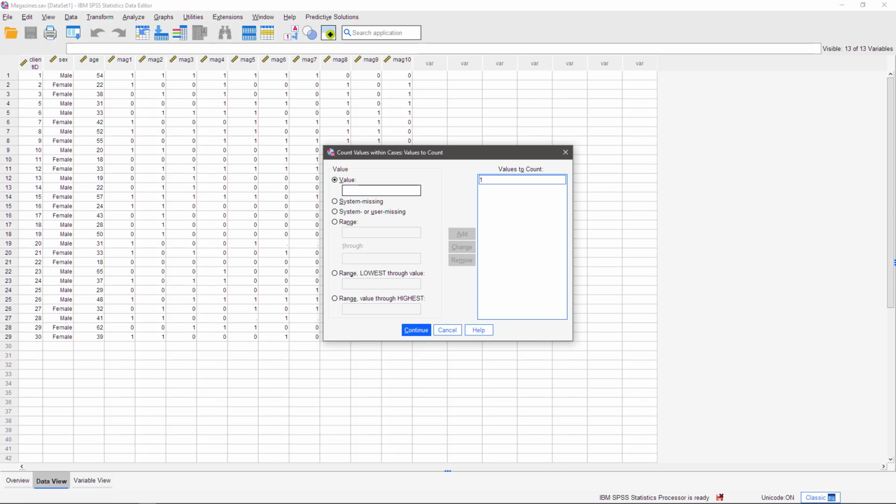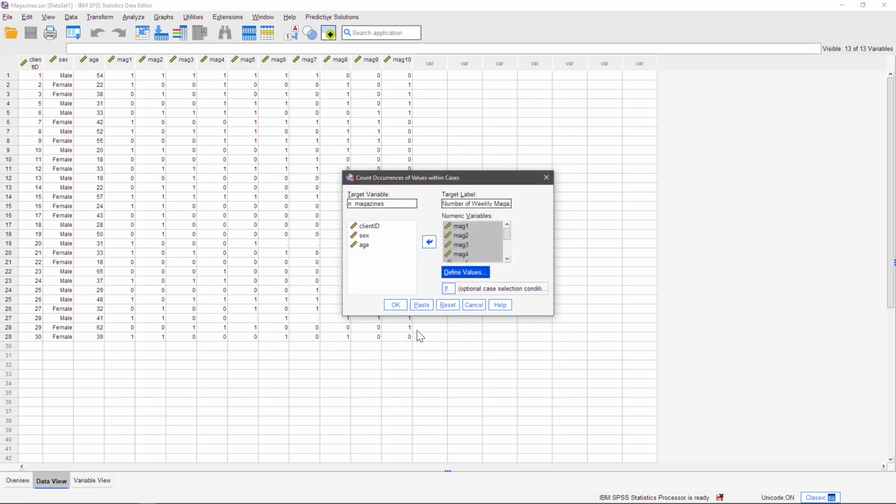This option can be useful, for instance, if the set of variables represents a respondent's income in each month of the year, and you want to determine how many times in the year the income was between 3,000 and 4,000 euro. Returning to our case, if the value has been added and is visible in the Counted Values field, click Continue again to return to the previous window. To perform the procedure, click OK.